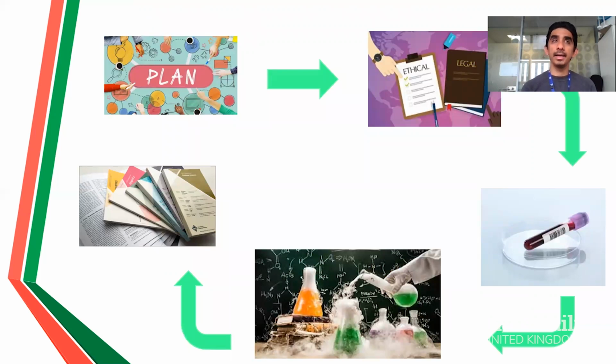So in my area as a cancer researcher, or in biomedical sciences in general, the first thing is to plan an experiment. For the planning of an experiment, there should be a research question. As I have mentioned before, you need a research question, and then you design an experiment to answer that research question. So let's suppose the current project I'm working on is related to different biomarkers and circulating tumor DNA. So the research question is, what are the different biological properties of the DNA derived from normal tissue, compared to the DNA derived from cancer tissue?